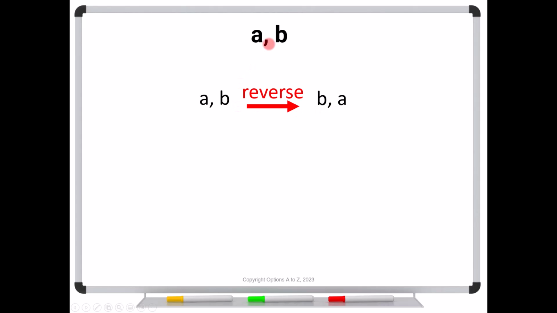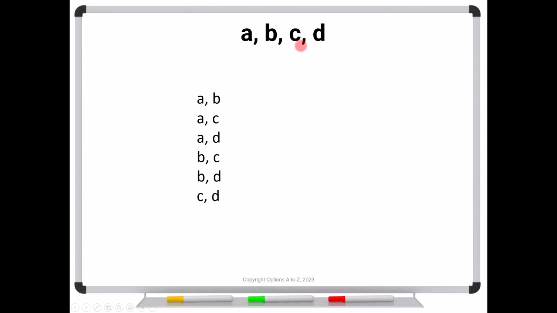Think of this as if you're drawing these out of a hat. You could either draw A then B or B then A. So with just 2 things in our set, we have 2 unique pairings. Now, the logic behind that, mathematically, we could say, well, there's 2 ways to draw the first one, and because they're independent, I would have 1 way to draw the second one, so 2 times 1 would give me 2 unique pairings. Well, what if we double the things in our set from 2 to 4? So let's do A, B, C, D.